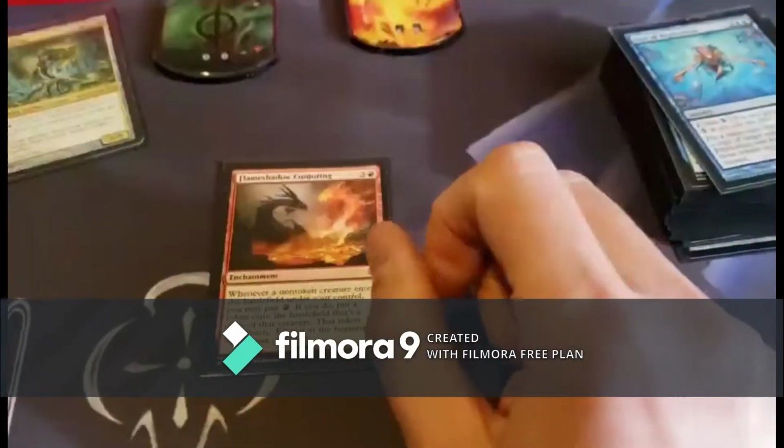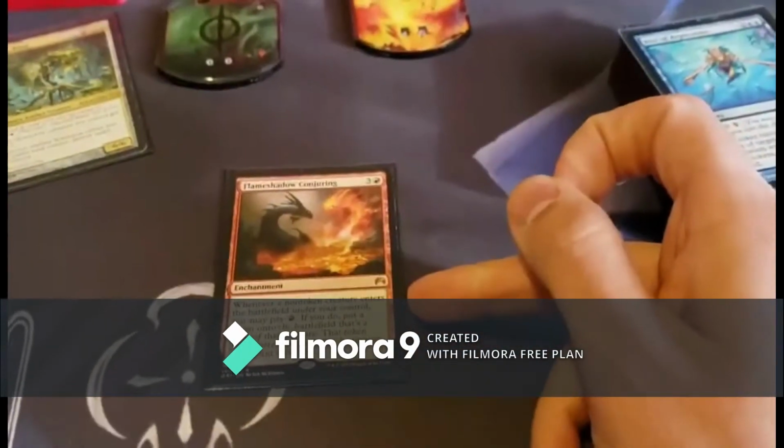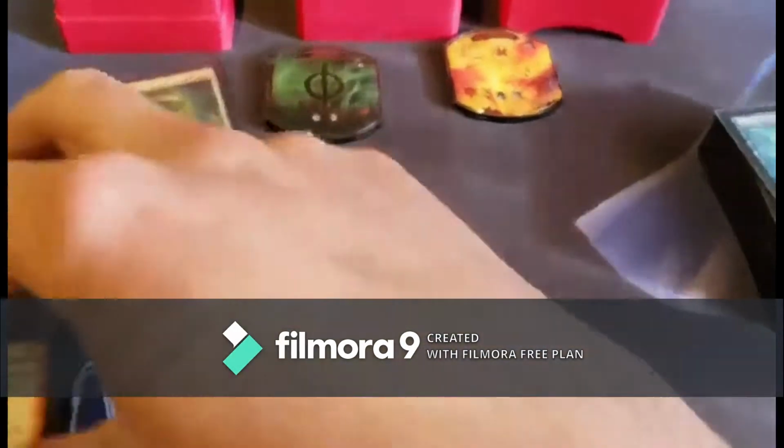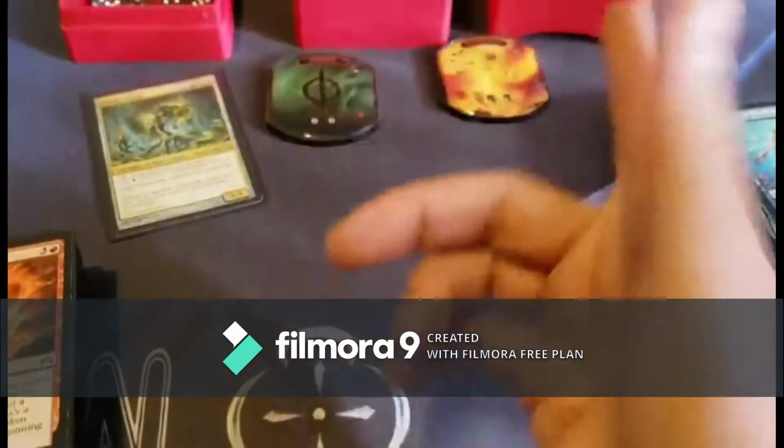Next, Flameshadow Conjuring: when a non-creature token enters the battlefield, pay a fire, make a copy of it, and then exile it at the end. So you make a copy of a Scarecrow, get the effect of the Reaper King, and then destroy something.